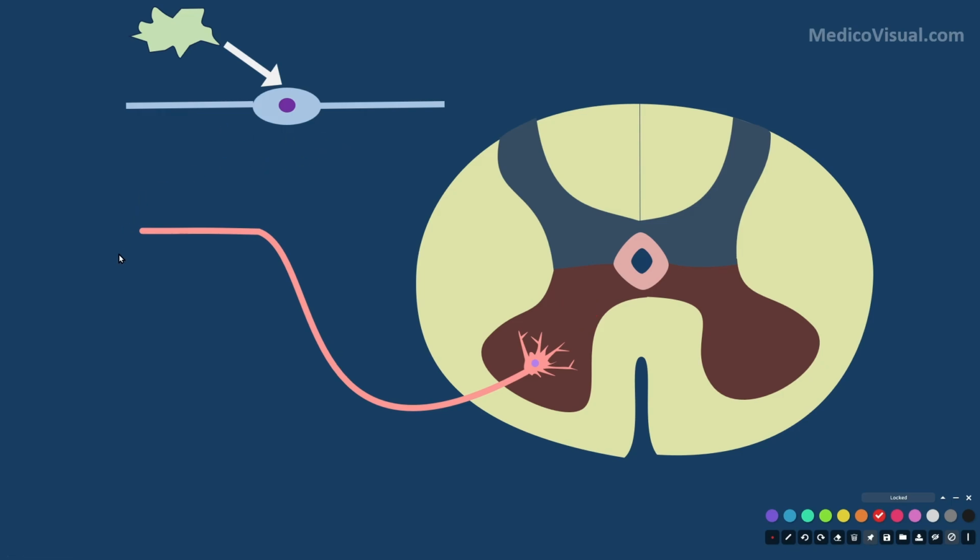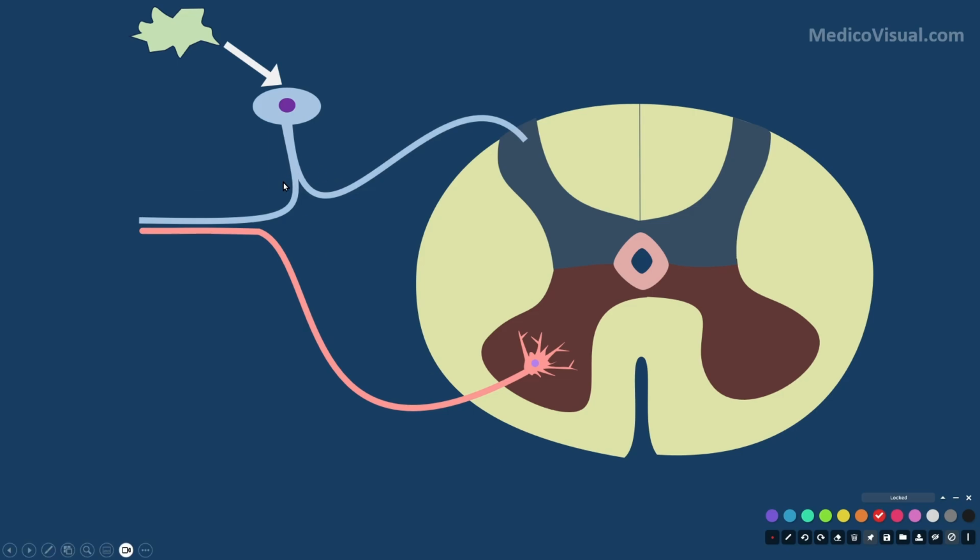Then these bipolar neurons will be converted into something like this. Now this is an interesting situation, that this neuron now has a single process actually. But this single process divides into two axon-like processes. So it is actually a unipolar neuron. It has a single pole. It is actually a unipolar neuron, but it will act as a bipolar neuron. That's why we call it a pseudounipolar neuron. Let me explain this thing.